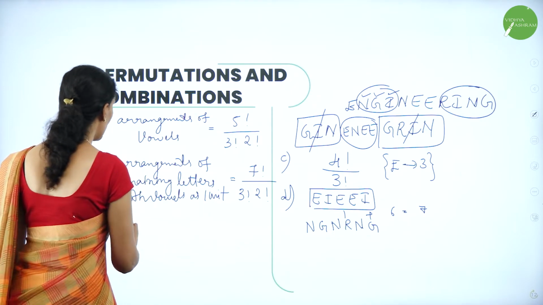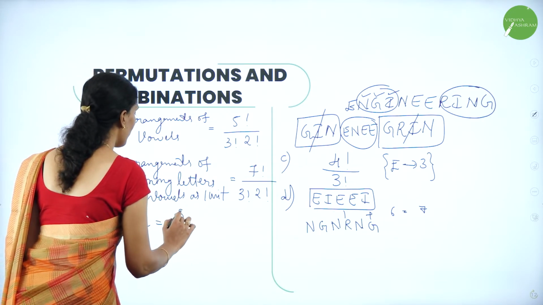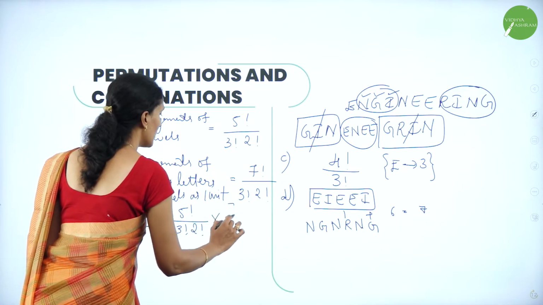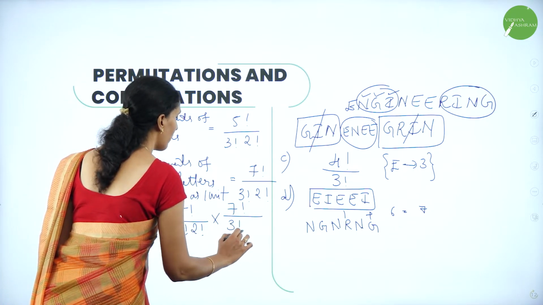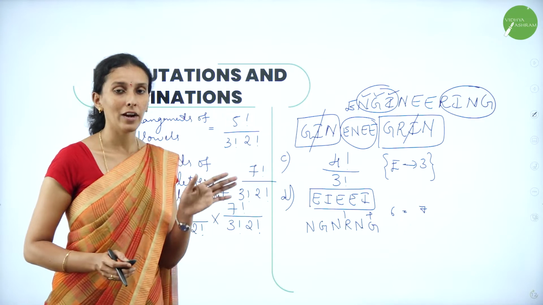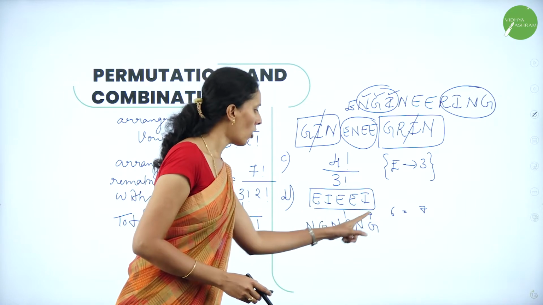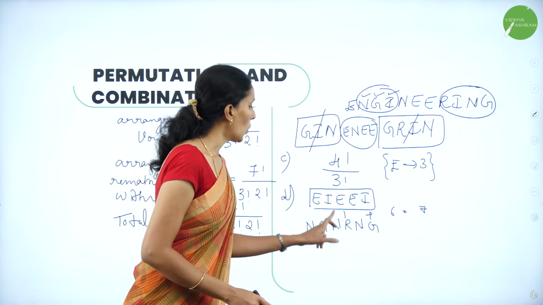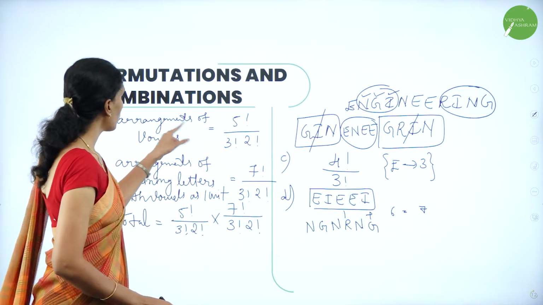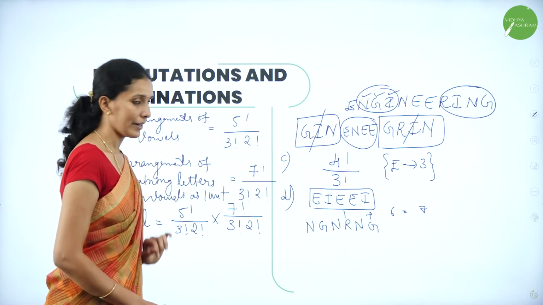Okay, so therefore total will be 5 factorial into 3 factorial divided by 2 factorial into 7 factorial divided by 3 factorial into 2 factorial. This is total number of arrangement where all vowels occur together. Okay, see clearly, tie all the vowels as 1 unit. So vowels with other remaining consonants, 6 letters will become 7. Arrangement of vowels can be done in 5 factorial ways. Since E and I are repeated, I have divided it.